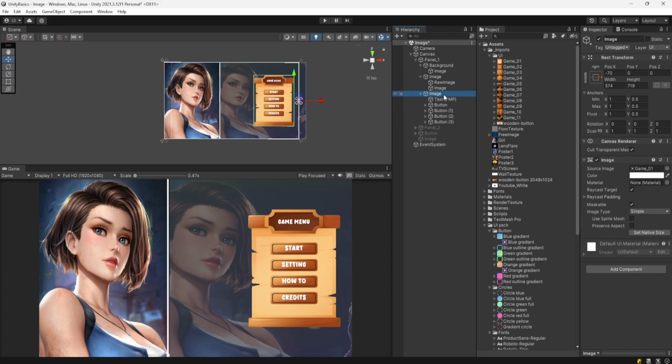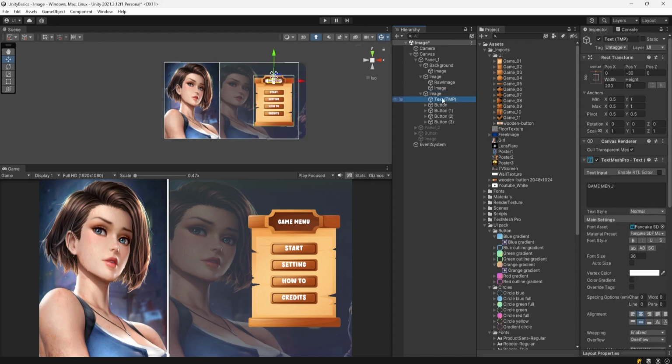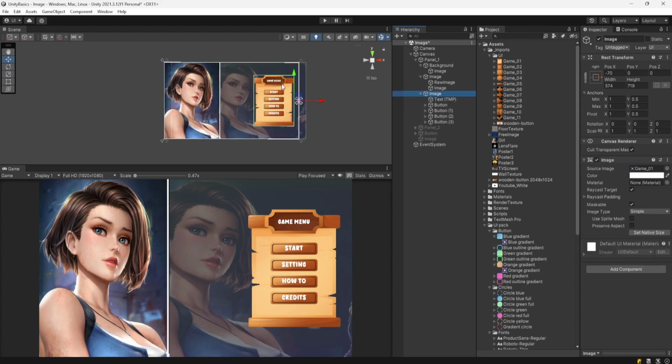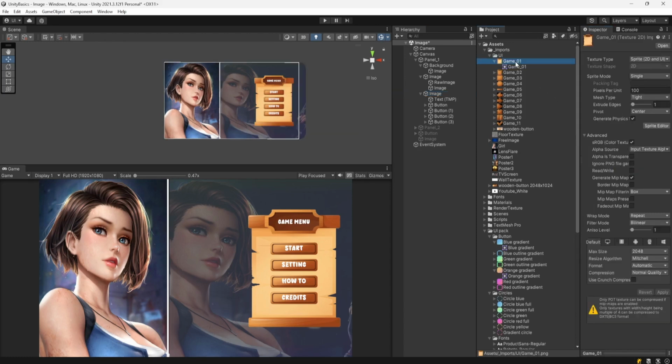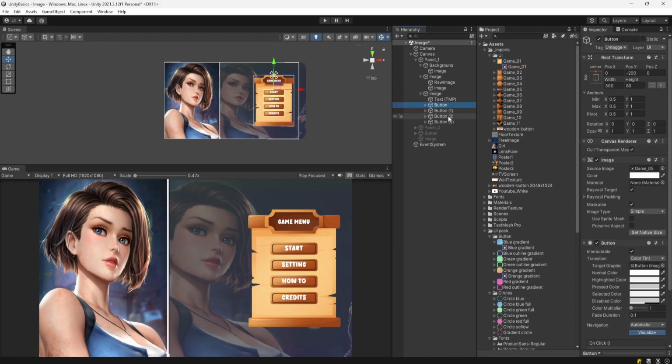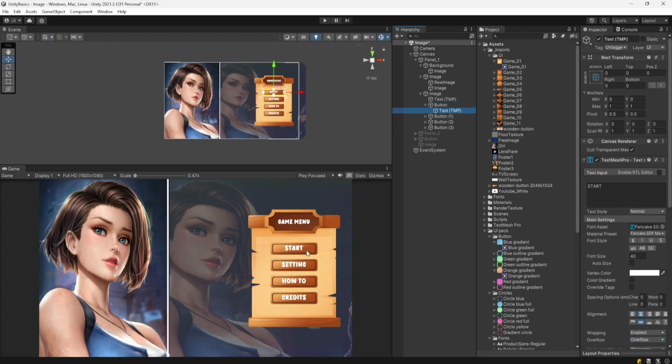Then I have another image, okay, which is my game, and there I have added the text, which is the game menu, and inside this image, which is this full background, I select. So this is my image, you can see it here. Inside that I have created all the buttons, and inside each button I have added the text. This is how I have arranged my UI.